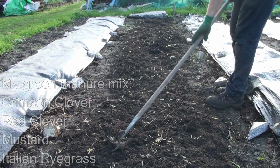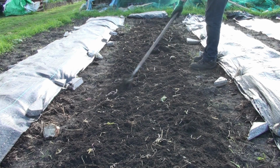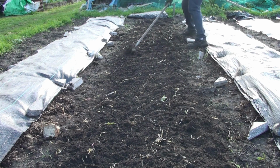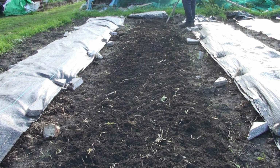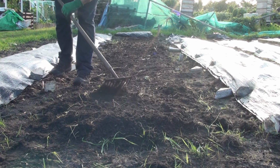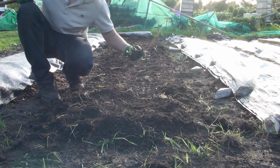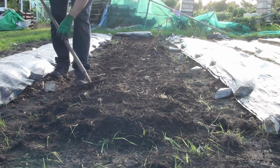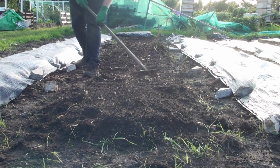The other thing they need is the soil to be at some specific temperature, which is minimum 8 degrees, which might not happen during the winter, so I'm not counting too much on the nitrogen. But the other thing that I need this green manure for is to retain the nutrients in the soil throughout the winter. And for that I'm going to have Italian ryegrass and mustard in the same mix. These plants have an extensive root system and create a lot of vegetation. So once you cut it, all the nitrogen that they took up, they're going to release into the soil.